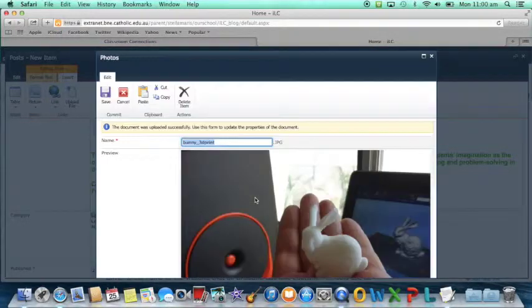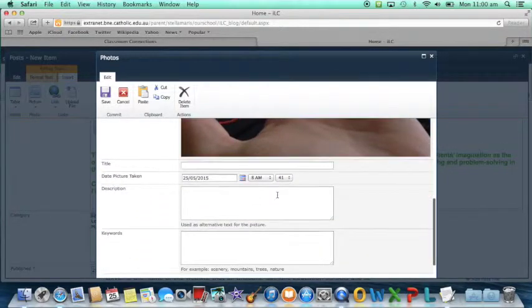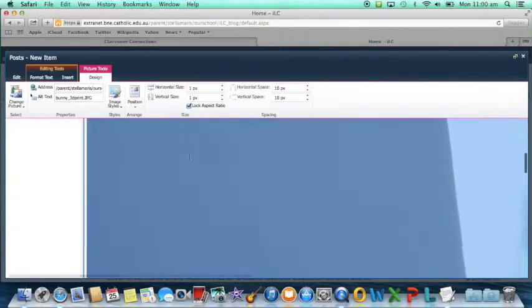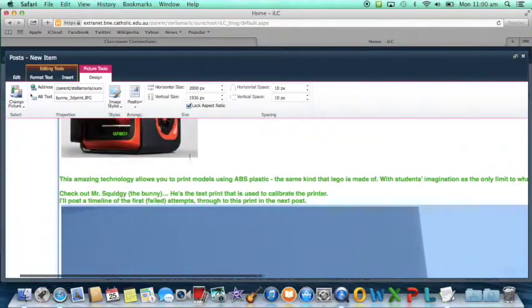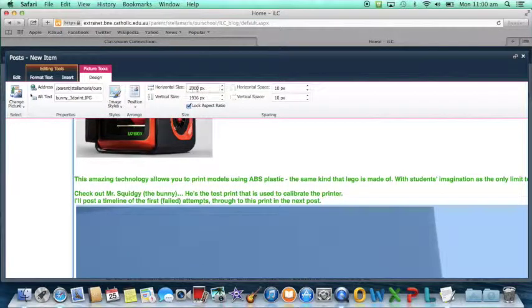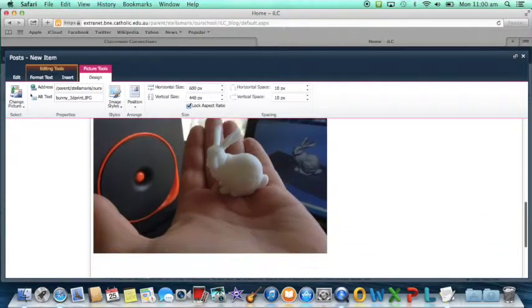It's going to upload it to the server. You can see this is a bit bigger, this one, but that's okay. I'm just going to press Save. And yeah, you can see what I was talking about. That's a big photo that I took on my iPad. So you see the horizontal size is 2,000 pixels. So I'm going to bring that down to maybe 600 pixels, roughly. Press Enter. Right, so that's a lot better.